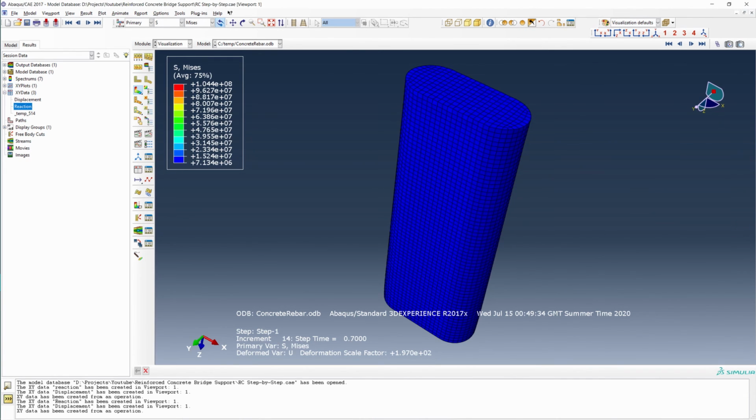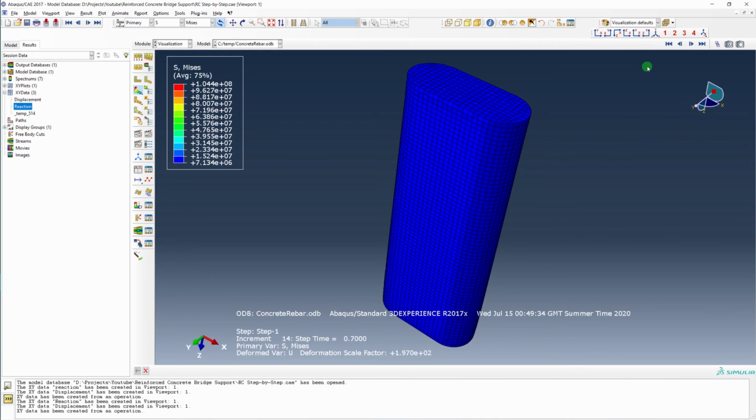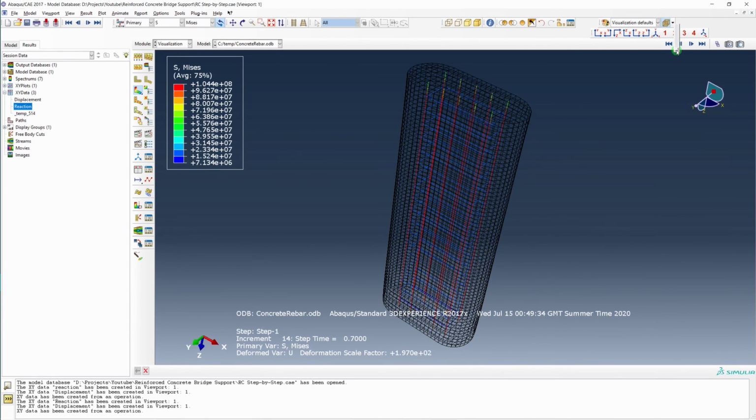The next thing I'm going to do is just to show you how you can visualize the bars that are inside here, because they're just wires normally, and if you turn on transparency, you can barely make out the stresses in the wireframe here. It's difficult enough to see.